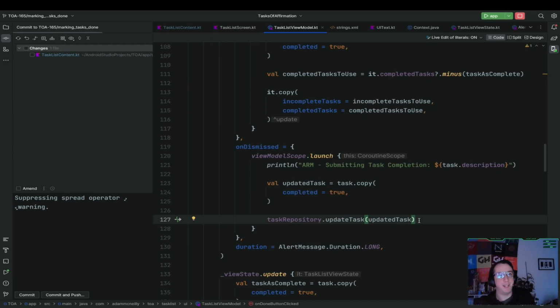Now, remember what I explained earlier: this hack that we're doing is we're locally saying this task is done. We're not submitting it to the database until the snack bar actually completes. So the database still thinks the task is incomplete. While all this snack bar logic is happening, a new database request happens, which says, hey, cars 2 is incomplete, so I'm going to throw it back at the top of the screen.